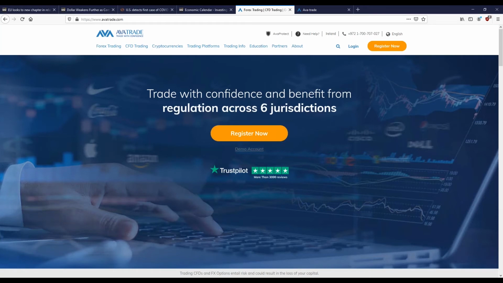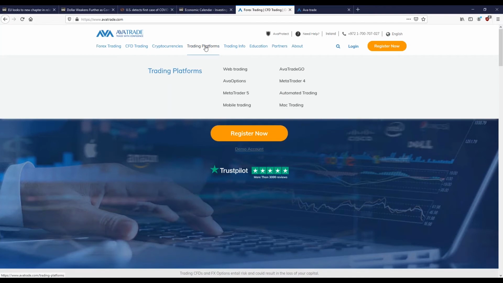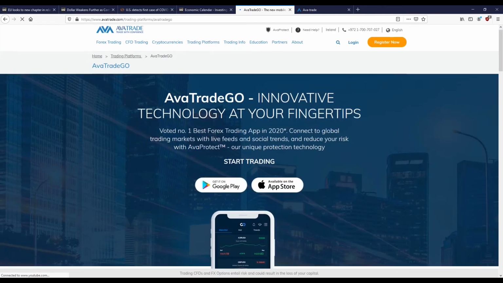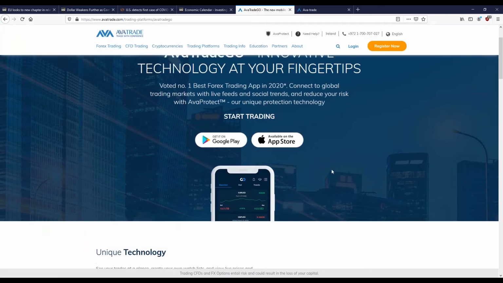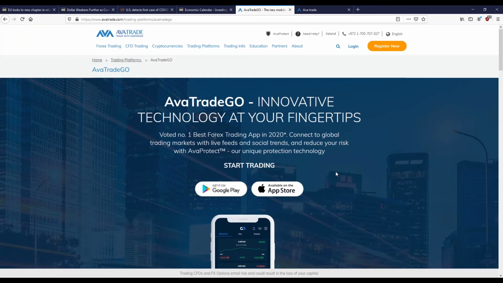All right, so we'll start out here on AvaTrade's main website. What I want to show you is if you look under the trading platforms, you can find the AvaTrade Go mobile app. This is where you can download it from your app store, and the features on it, we'll take a look at the Web Trader platform. It has the same features on our mobile app as you have on the Web Trader platform. They both trade on top of your MT4 and MT5 accounts. So you don't need a separate account. They trade right with your MT4 and MT5 accounts.